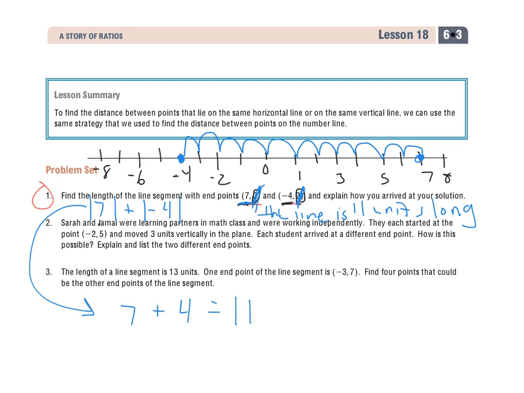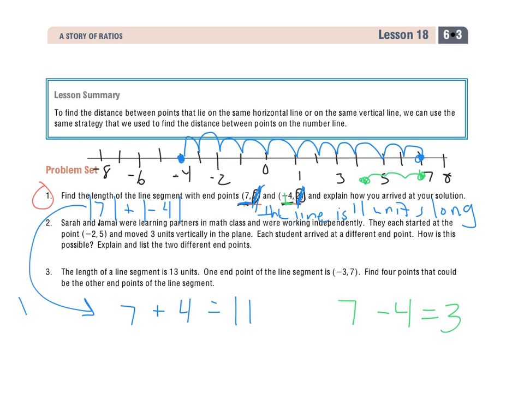Now, if they were the same sign, just for a quick example of this, and I'll do it in green so you don't get confused. If this was 7 and this one was a positive 4, I'd plot at 7, and I'd plot at 4, and I'm counting 1, 2, it's only 3. Okay, so I can't add the absolute values. When they are the same sign, meaning both positive or both negative, you subtract the two.